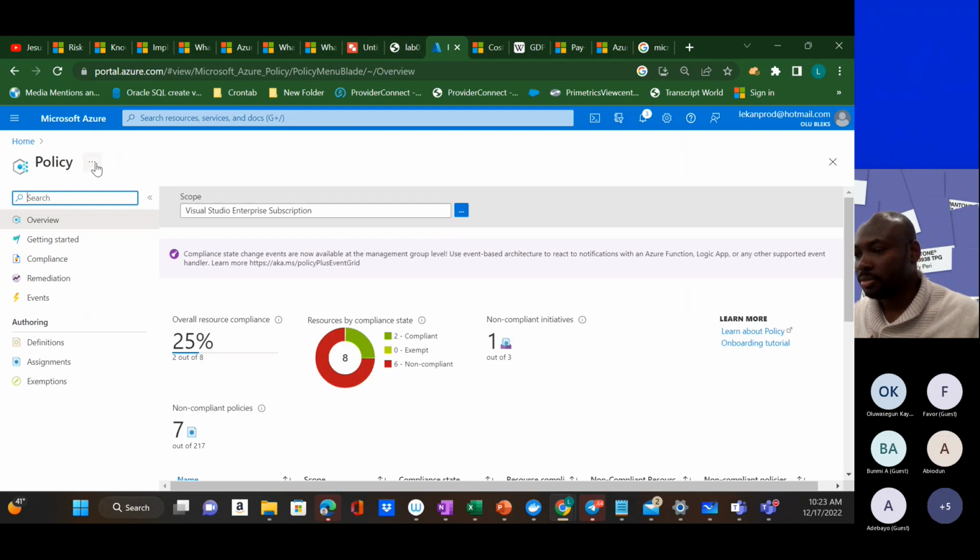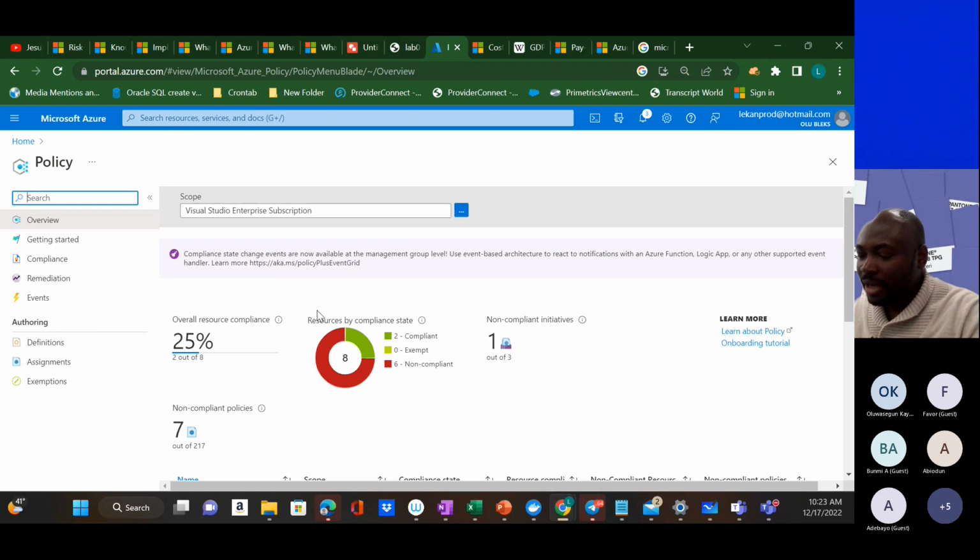So this is policy. And there is what we call the Azure Security Benchmark. So with Azure Security Benchmark, what it's saying is that once you deploy a subscription in Azure, this is the barest minimum acceptable level of security, of compliance for your subscription.